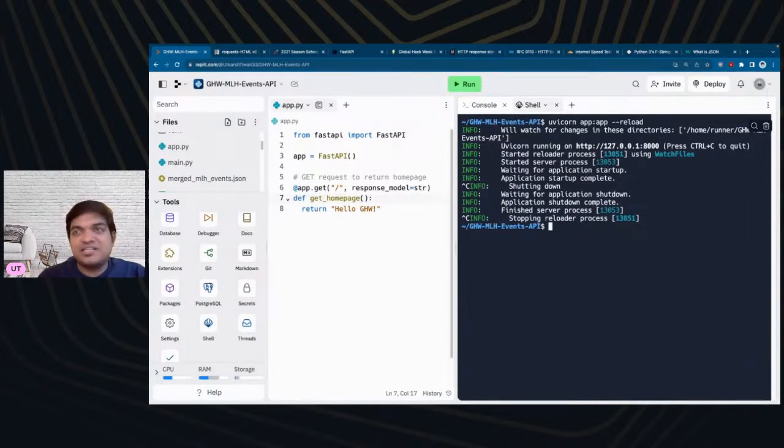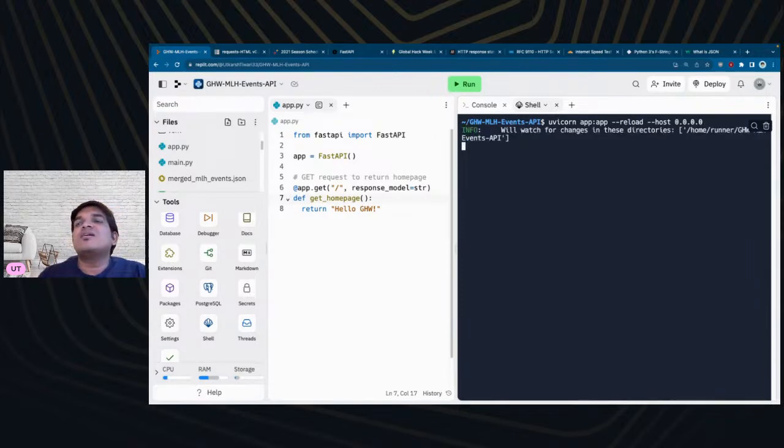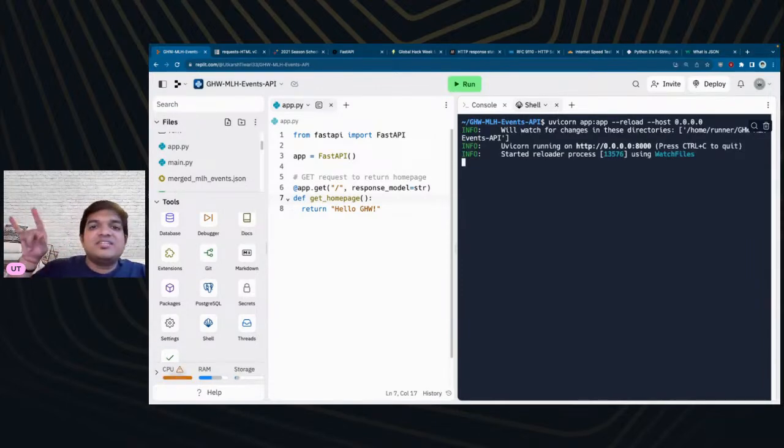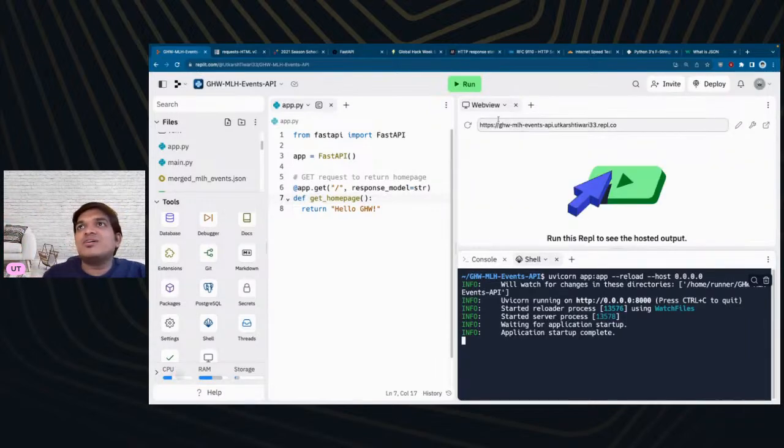Let's clear it again. We are going to do uvicorn app colon app and with the reload function, but we are also going to define the host, and the host is going to be 0.0.0.0. And once you do that, it will bind this particular IP to the port IP.